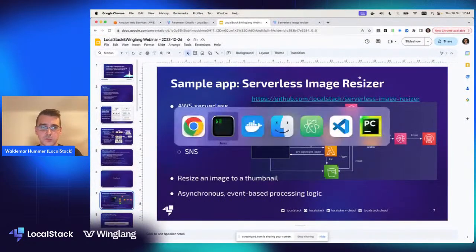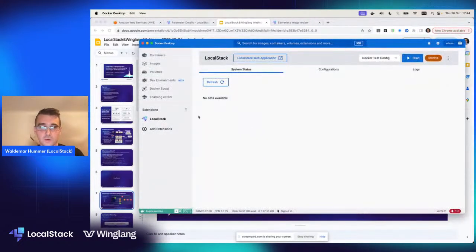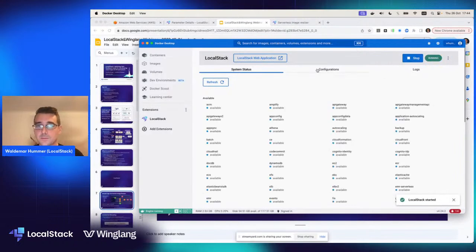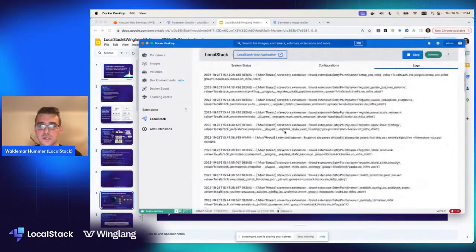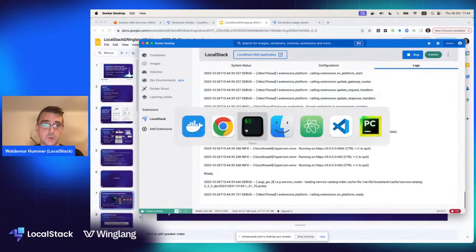So let me quickly switch over to my dev environment. First of all, there are various ways to start up LocalStack. Typically, we promote the use of the command line interface, the CLI. But this time I'm going to use our LocalStack Docker extension, which is a nice way to start up LocalStack. You can install this from the Docker marketplace, and it shows up as this item here on the left-hand side. I've created a test configuration with some basic environment variables, and I'm now starting up LocalStack, and you can see all the services that are now available and up and running. We can take a look at the logs here. At the end of the logs, it's just telling us ready, so we can now use the system to deploy this application. In order to do that, I will switch over to my terminal.